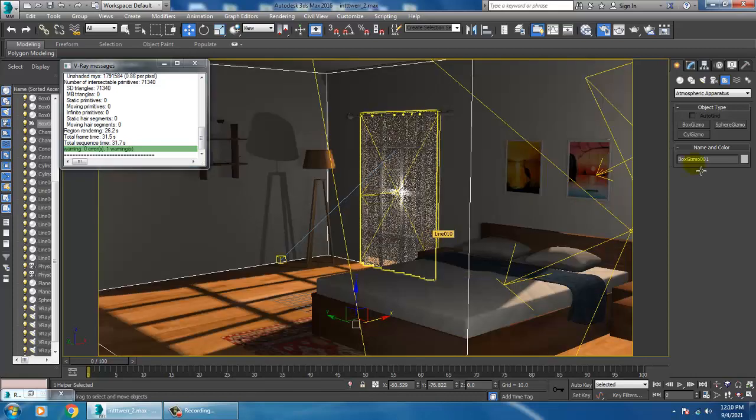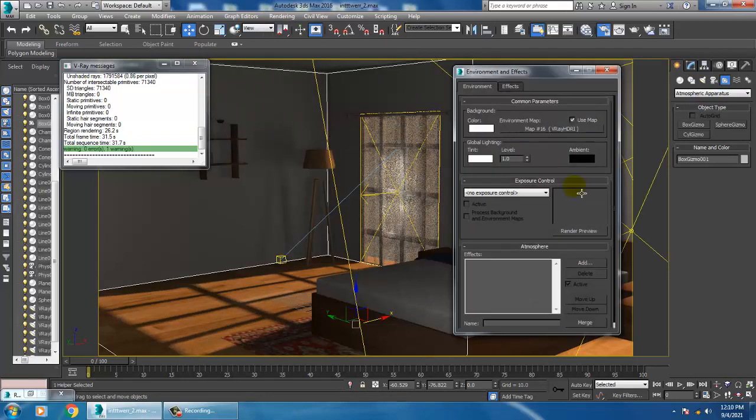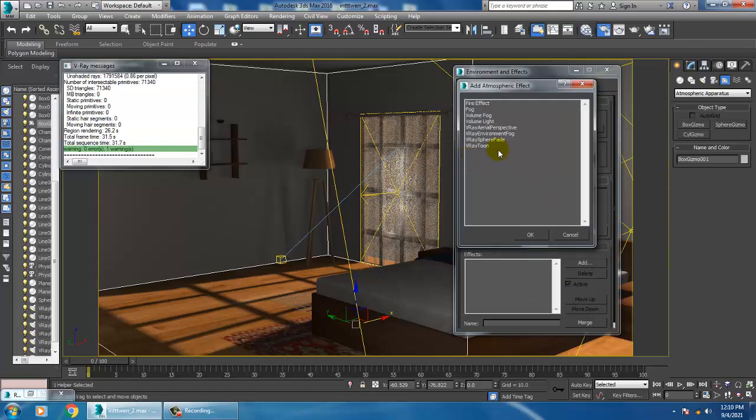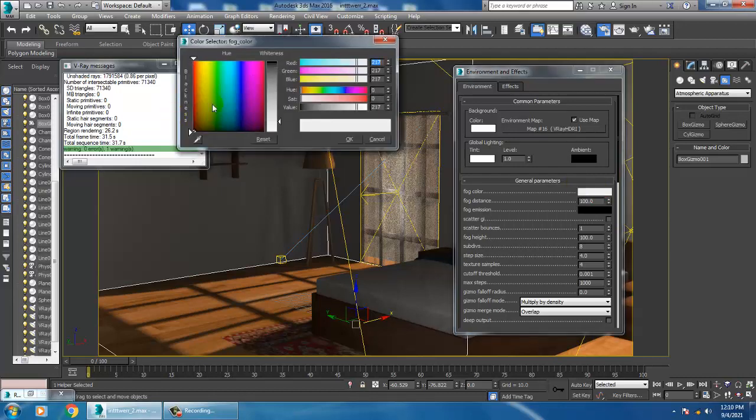After that, let's go into rendering, into the environment part, and go into the atmosphere, add, and I can add a V-Ray environmental fog over here. I can easily add this environmental fog. I can give a bit of fog color; whatever fog color you want, you can give.